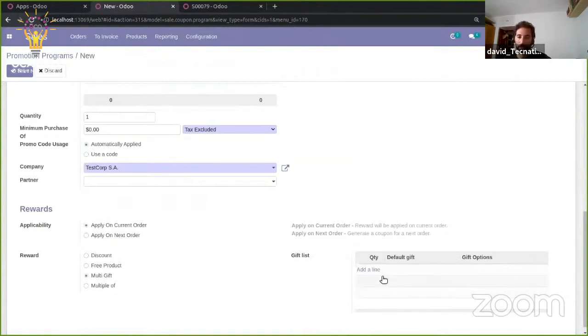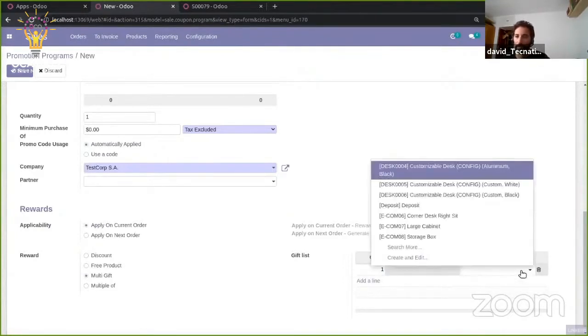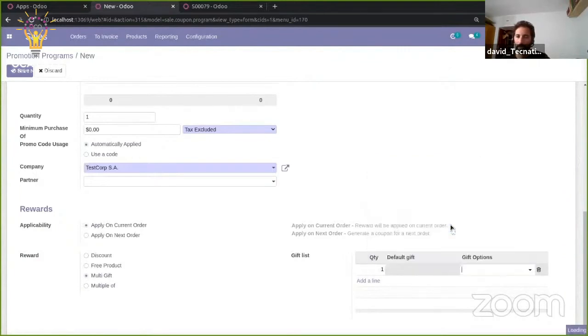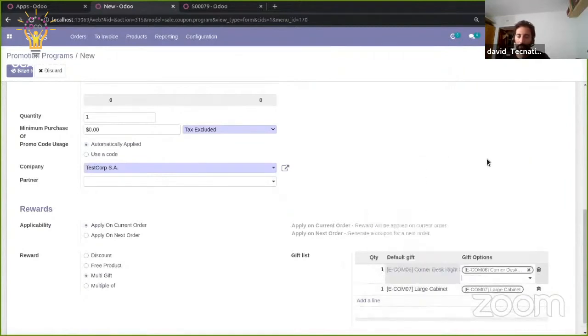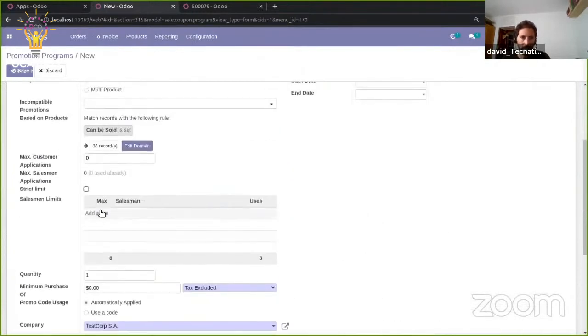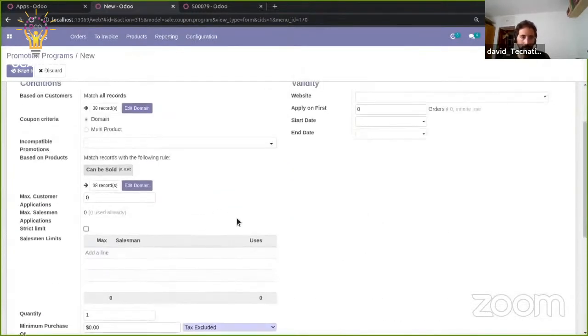Well, you can do it with this module. So you can choose quantity as well, and some gift options like this one, and I'm going to add another line with this other product. Okay, I'm going to put the code.